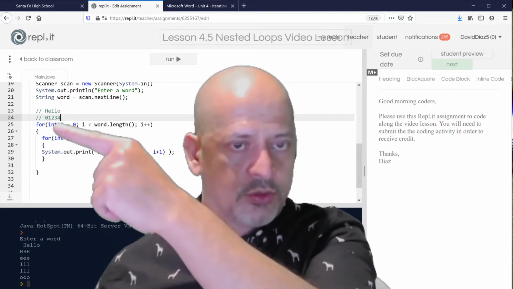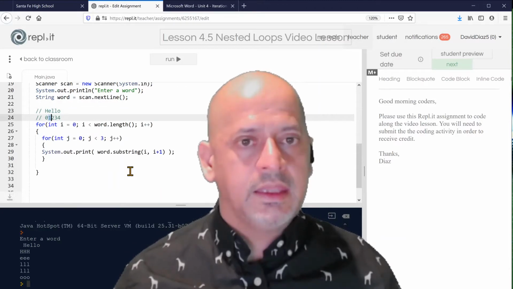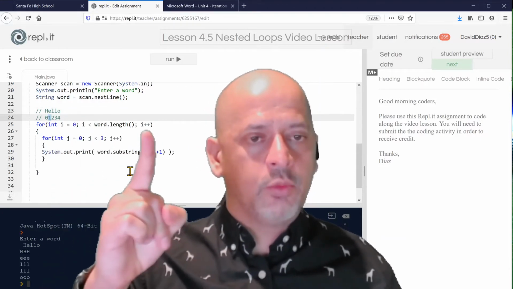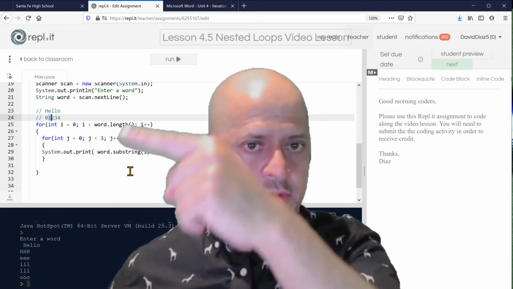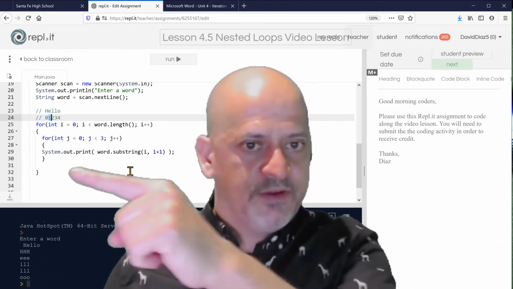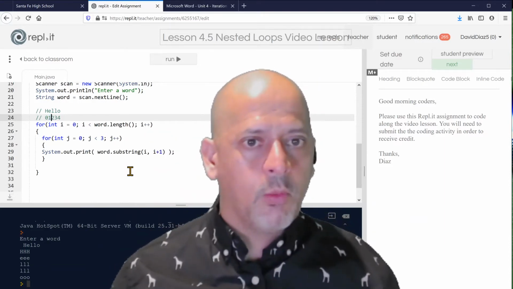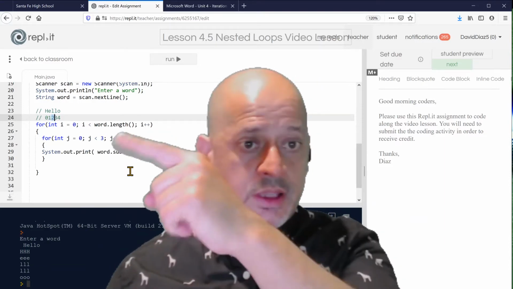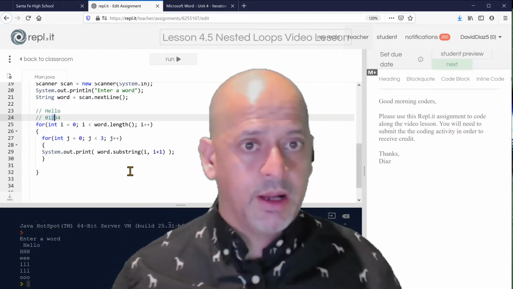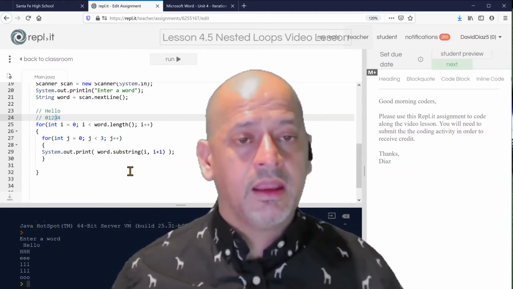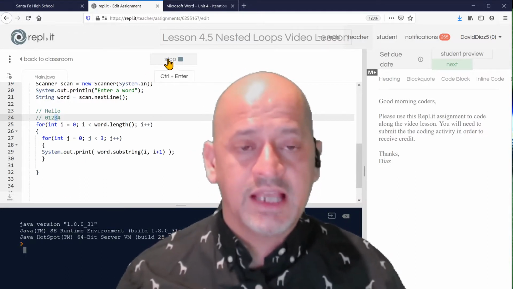Then it's going to go through the next letter, which will be E. Then i will be equal to 1. And then this is going to go through once, twice, 3 times. Then once it finishes, it's going to increase the i value by 1. So now i will be 2. And then it's going to go 3 times. Then it's going to increase the value of i again. And that should give us the same result as before.